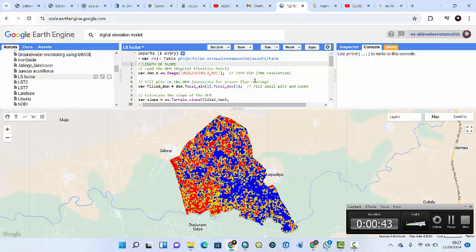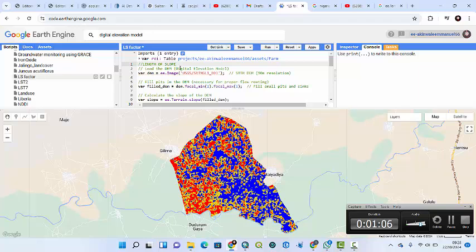The code to run everything will be provided in a Word document. So this is the length of slope. For the RUSLE model, we have the length of slope. We have the soil erodibility factor, which is the K factor.